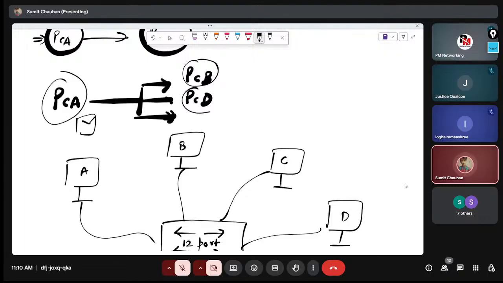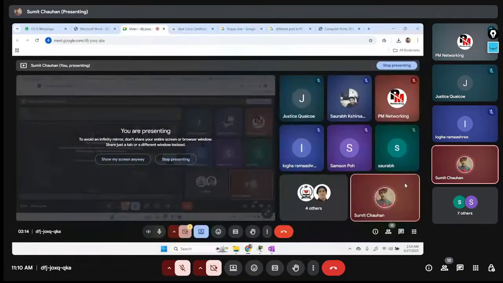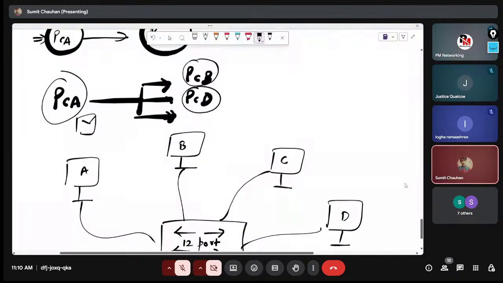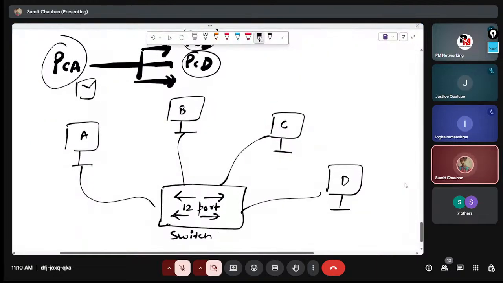The destination is not a single device. PCB and PCD at the same time, like we are communicating right now, guys. Multiple people are connected in a network, but I am only sending data to you. Those who have joined the session, not each and every one of you, not your friend, not your family member, not everyone on the internet, but only those people connected in the session. So this is basically multicasting. What I'm teaching you, what I'm defining is multicasting: to send a single data to multiple people.